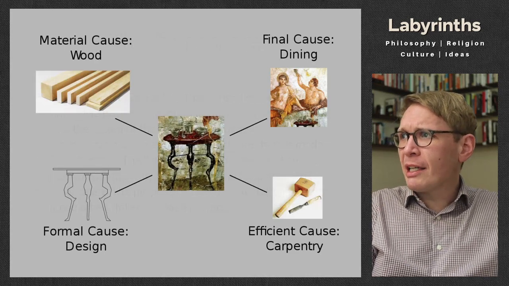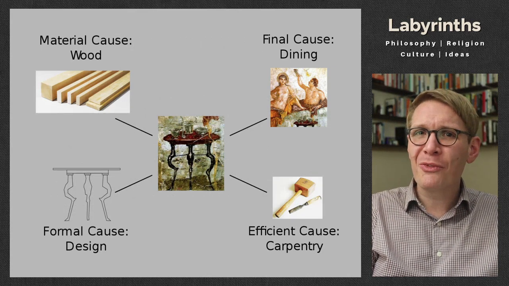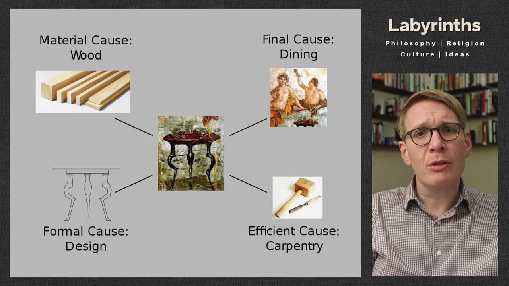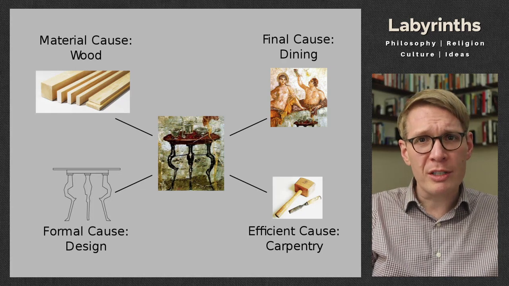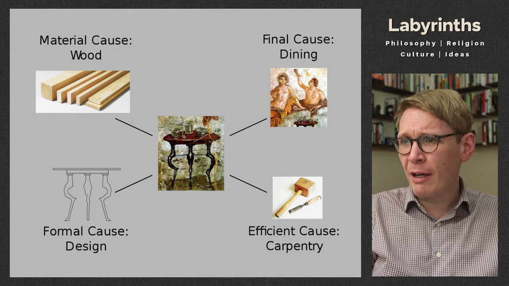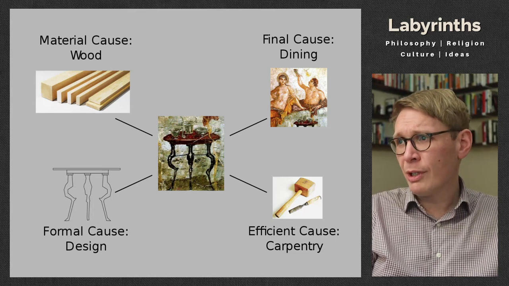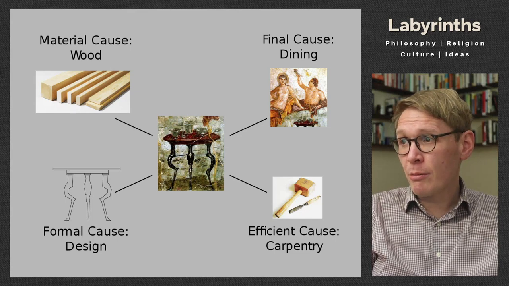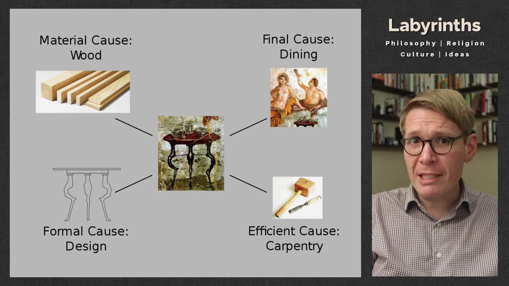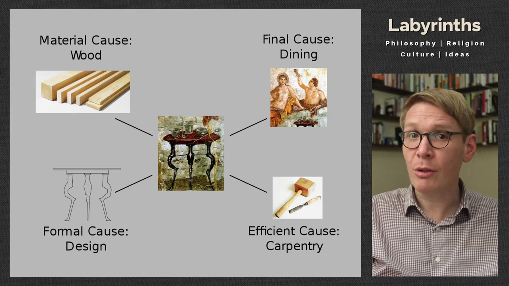Here's our last slide — a table, which outlines the four causes of a table in Aristotle's schema. What is the material cause of the table? In this case, it is wood — the stuff from which the table is made. What is the formal cause? It's the design, the blueprint, the schema used to produce it. What is the efficient cause? Moving counterclockwise, it is carpentry — the action of the carpenter who makes that table. She takes the chisel, she takes the saw, she produces it. She — or her carpentry — is the efficient cause.